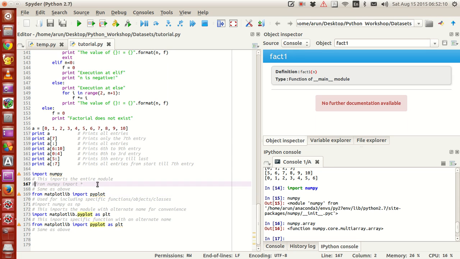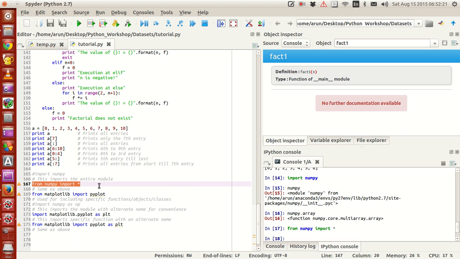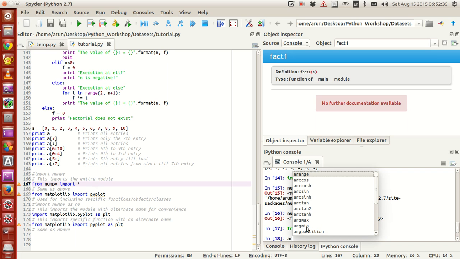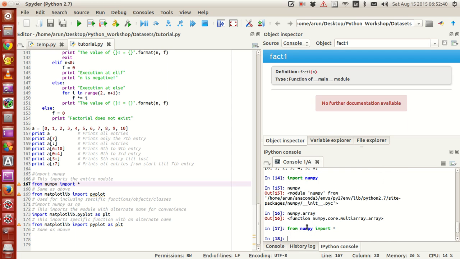Another thing you can do is, instead of importing NumPy as a module, you can import all the functions, classes, and everything directly without importing NumPy as a module. That is why you need this statement: from numpy import star. From NumPy it imports everything. Now if I look for array, all of them are available over here. This is okay for small modules, but if you have a very large number of modules and functions, this becomes a little difficult.